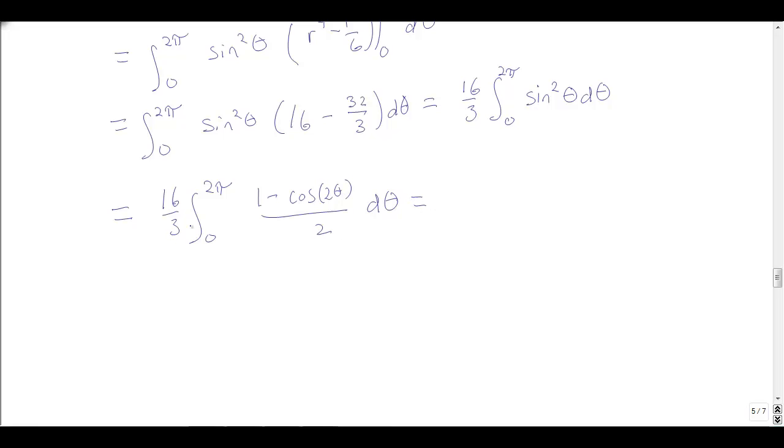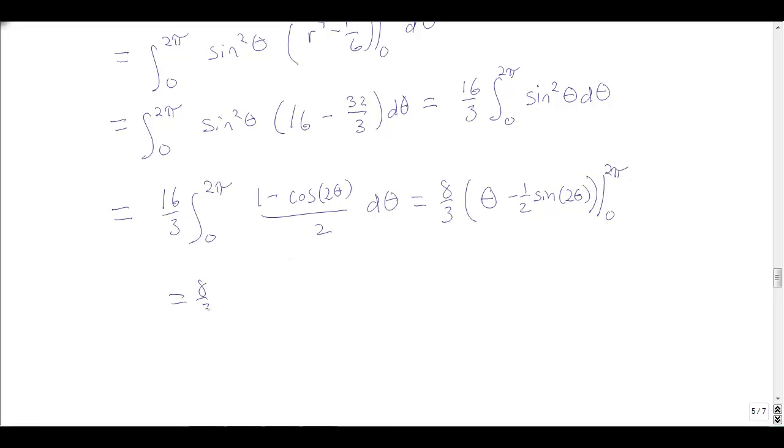And so I can pull out the 2, and I'm going to get then an 8 thirds, pulling out the 2 in the denominator, which is really a 1/2. Integrate 0 to 2 pi. Well, let's just integrate these now. We'll be left with 1 minus cosine 2 theta. The integral of 1 is theta. Cosine 2 theta, so negative cosine 2 theta, would integrate to negative 1/2 sine 2 theta. And then we go from 0 to 2 pi on theta.